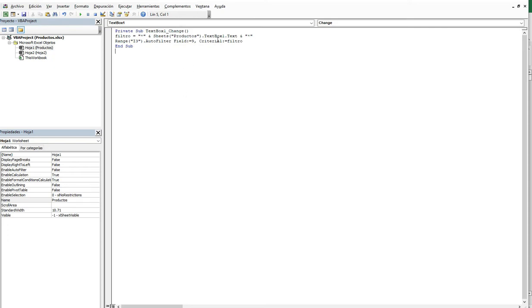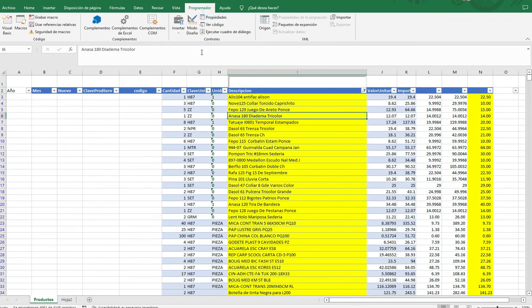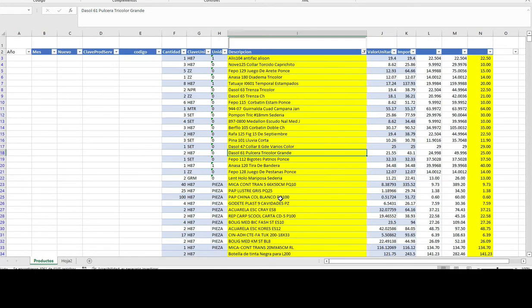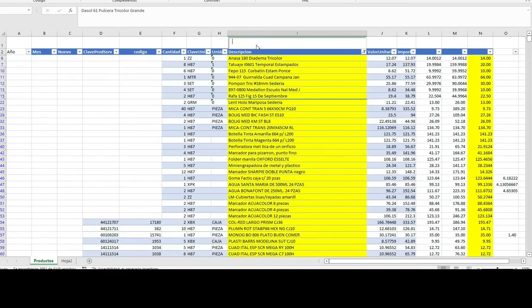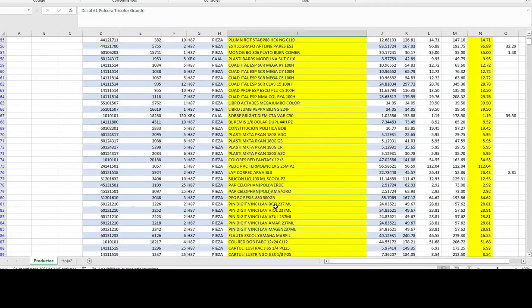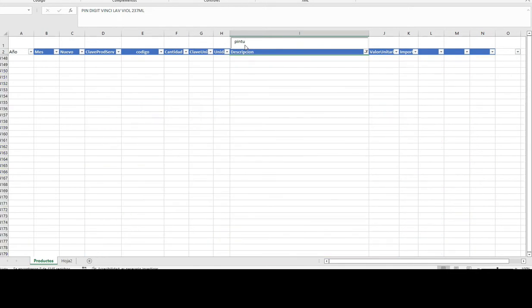Since we finished these 2 lines, I'm going back to my text box. Design mode must be deactivated. Now I can type here. It automatically brings me everything that has papel. So I can look up the information that I really need. It will look for it immediately without having to create filters, write, return and remove the filter, because now it does it automatically. It will do all the searches that I want. I can grab Pintura, for instance, and that's it.